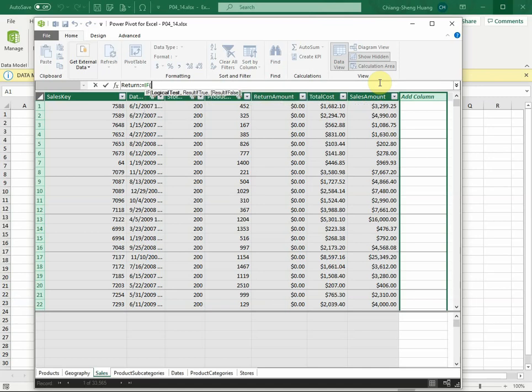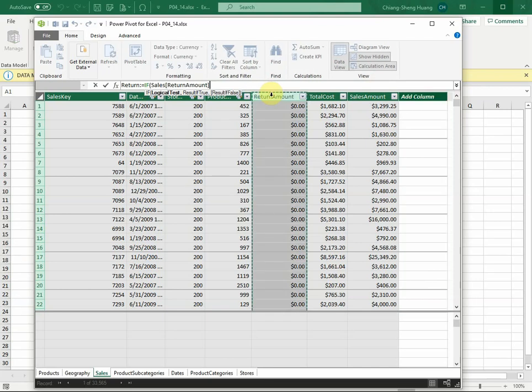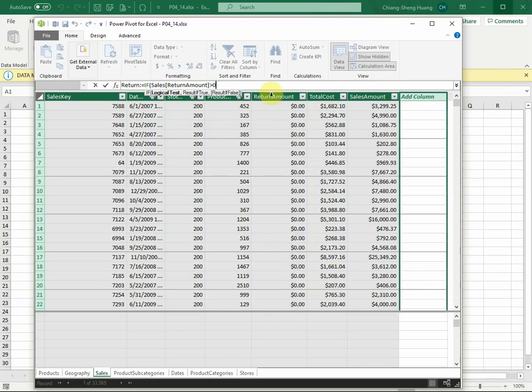So it's basically this whole column is 1. The value is 1 if there's a return. The value is 0 if there's no return. So the way to find out whether there's a return or not, you just have to test the return amount column whether it's greater than 0 or not. So I'm going to use the return amount column and test whether it's greater than 0. If it's greater than 0, then I'm going to assign 1. If it's not greater than 0, then I'm going to assign 0.